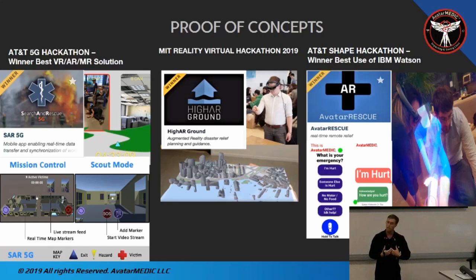So in this case, we experimented with what if you used, it's called Higher Ground, because it helps you find higher ground. So if there's a flood plain in this instance, it will show you where the water is coming in, where you are, and where the egress or evacuation point is to help you more effectively route. You can imagine this being a dust storm or any other number of catastrophic types of events, giving you that bird's eye view of where you are.